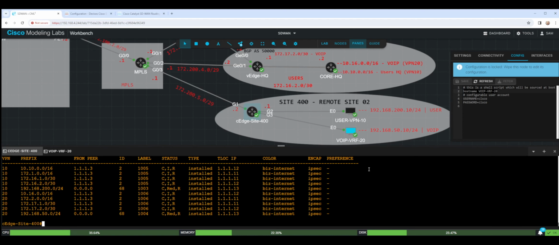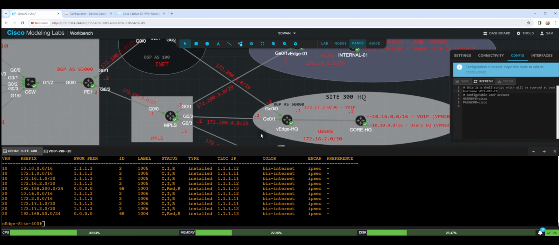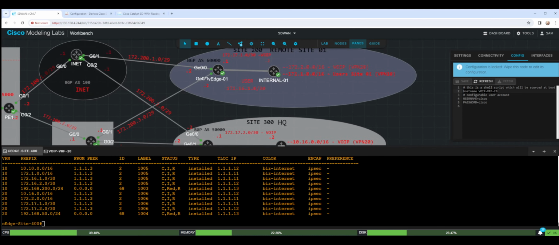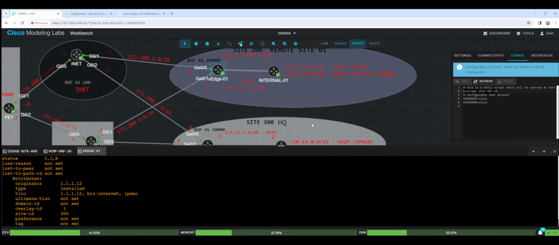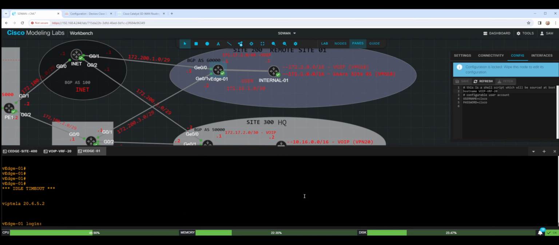Now, it should be the same on the vEdge. So on the vEdge, we should have OMP routes. Let's see.